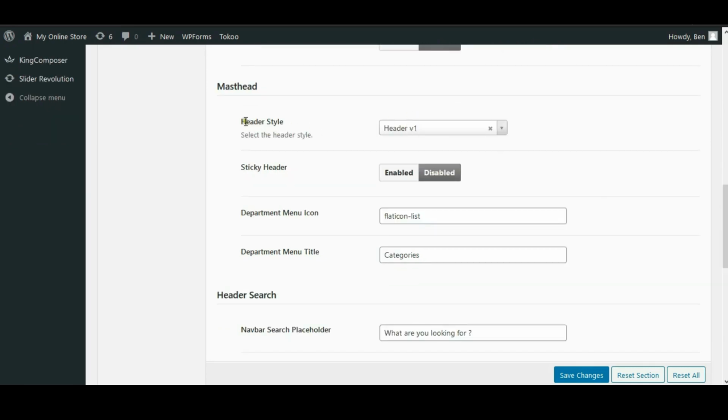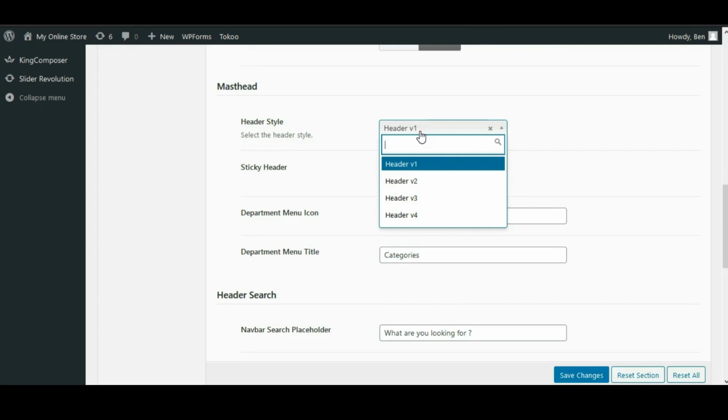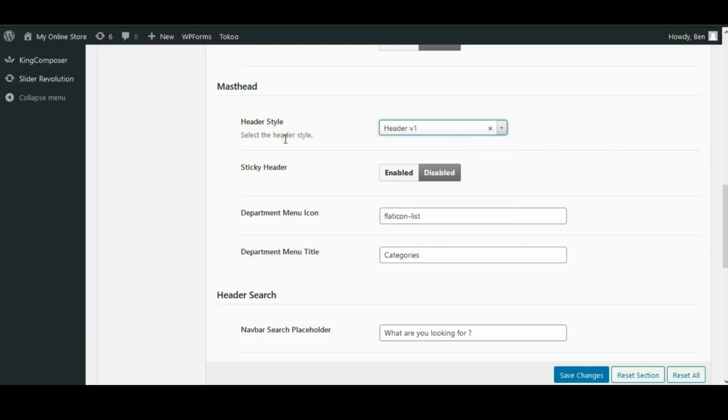And here we can choose various header styles that will be the header for the website. If we select a particular header here, whether header version 1, version 2, 3 or 4, then that will be the default header, so that whichever page at all that is visited on a website, that will be the one to show. However, even on the page levels, we can choose specific headers for them.